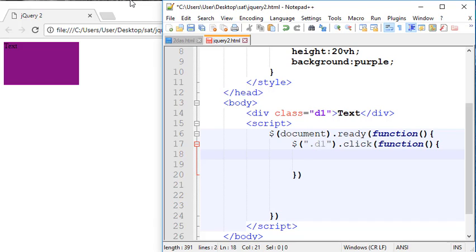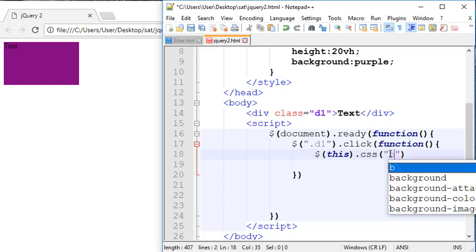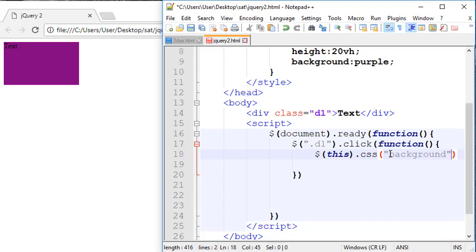So inside of this, we're going to write our $, this keyword, followed by the CSS JQuery method. And inside, as it is just one property, I'm going to give it a background. As it is one, I'm going to write one comma, and I'm going to write the color, which will be, let's say, magenta.